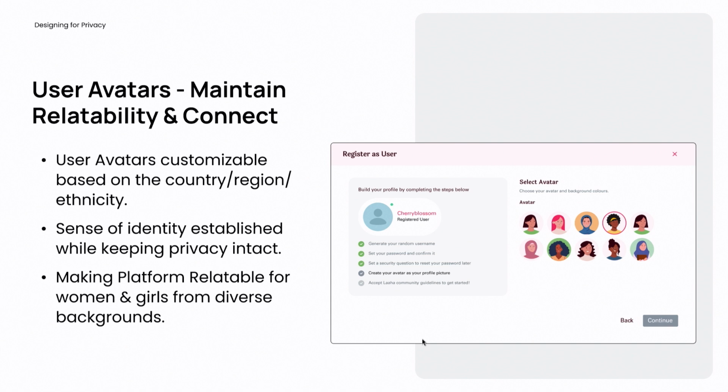Since we anonymized everything, a user didn't feel related to the platform much, because it's a random username and you don't have a profile picture, and you're talking about a forum platform, right? So in order to break that monotony and bring relatability to the platform, we brought in the concept of avatars. Avatars were a set of icons available to end users, and they could choose the avatar for them based on their ethnicity or the region they belong to, to bring in some relatability at least on the platform.